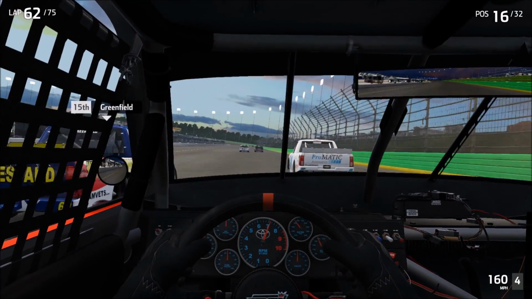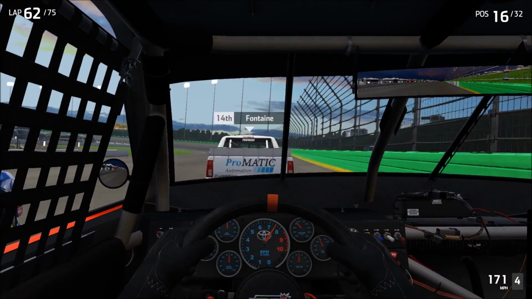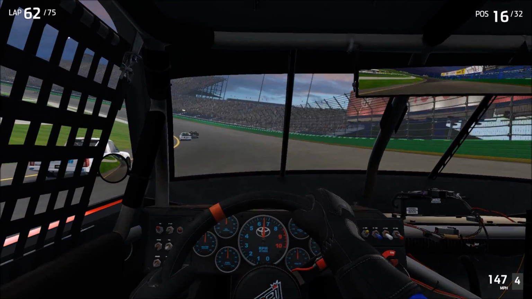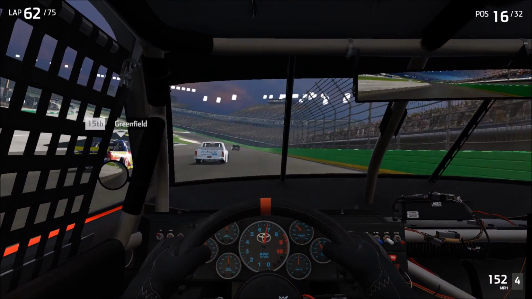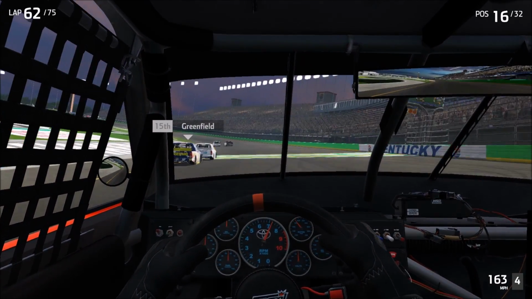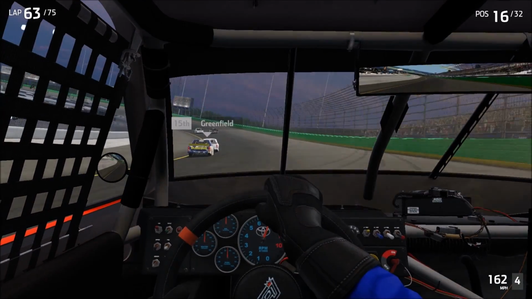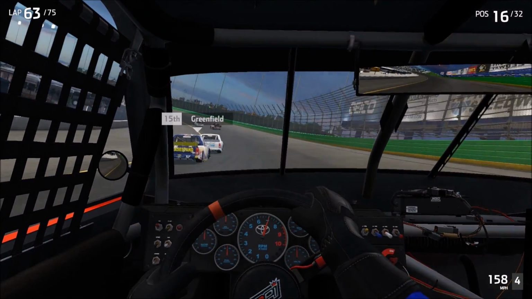Oh, look at that. He's going to block the bottom on me. All right, we might as well try the outside. It's better than staying in line. We might as well have a little fun while we're back here. But you can see just how far in front of me they pull when I'm on the outside in 3 and 4. I mean, it's not even close.